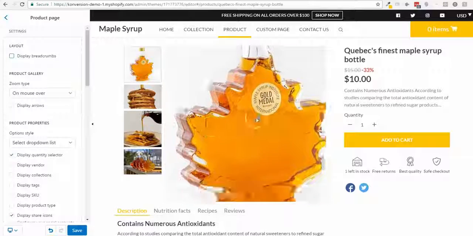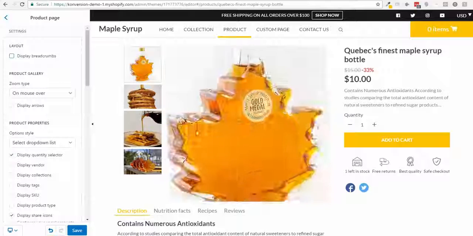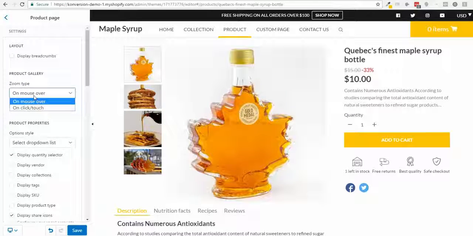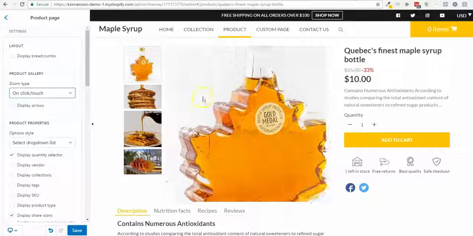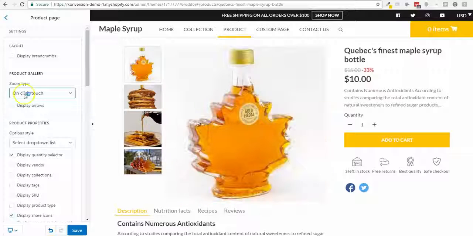I'm gonna also have a mouse over zoom, or instead of being a mouse over, it could be a click. Like I really need to click here. And I could also display or not arrows that should appear next to the image.